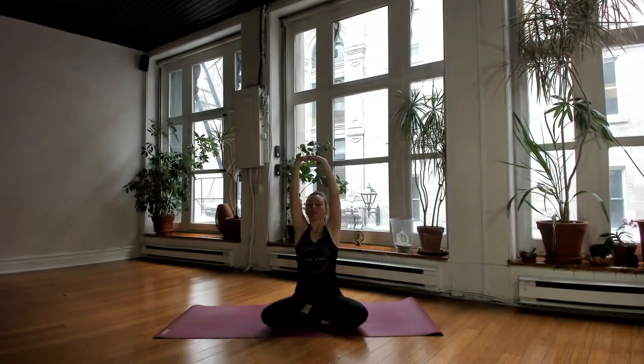Right? We tend to hunch ourselves over, especially if we have a lot of emotions sort of weighing us down. So we really want to lengthen the spine, create some space there. Exhale, gently release your arms. And let's go ahead and come onto our hands and knees.